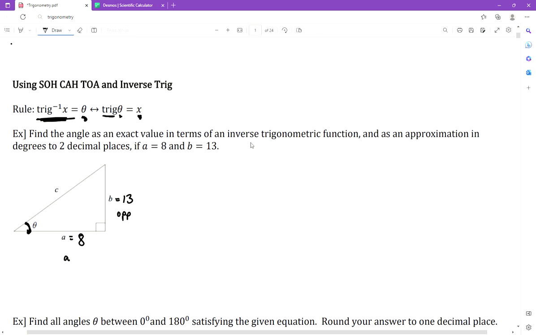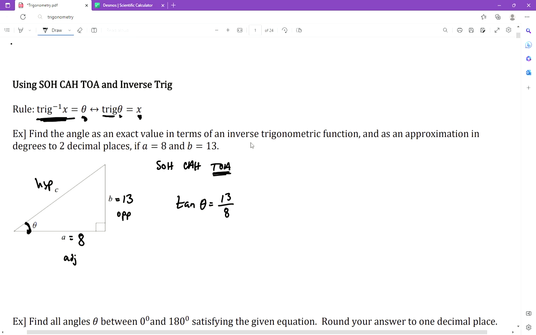And well, it's a right triangle, so we can label it. We've got opposite, that's adjacent. C would be hypotenuse if they gave us that, but it looks like we don't even need it because we can just jump to SOHCAHTOA and say, well, I have opposite and adjacent. I should do the TOA part. So we would have tangent of that theta is equal to opposite 13 over adjacent 8.